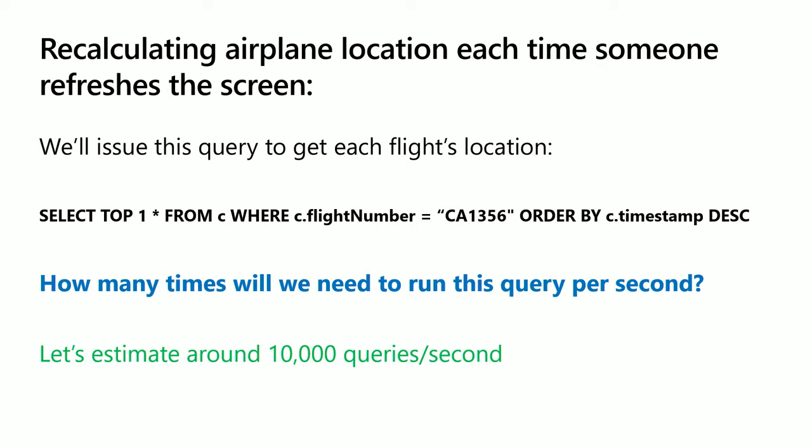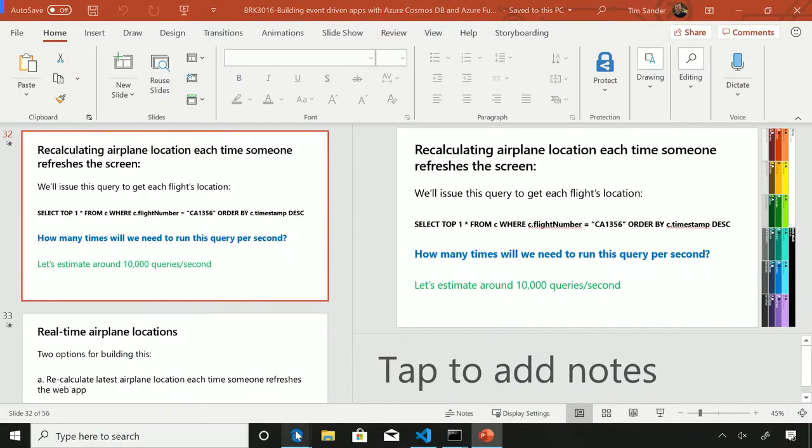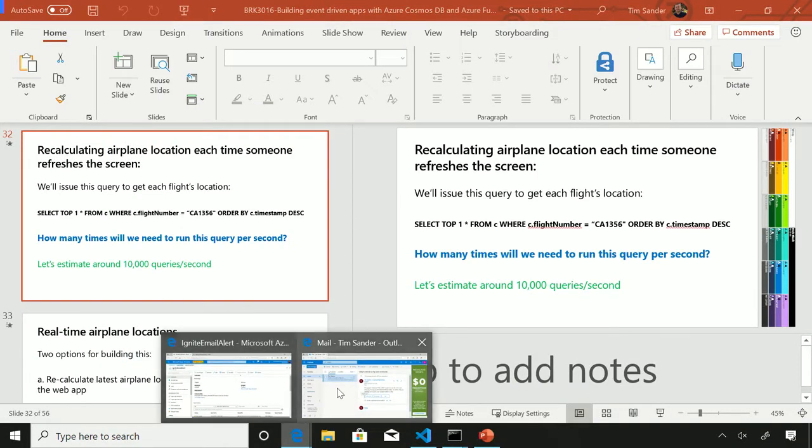This query is going to be a cross-partition query, right? We partitioned on ID. That provided a lot of value for doing writes, but it didn't really provide a lot of value for doing reads. In this case, we'll need to do a filter and an order by. We actually could optimize this with a composite index in Cosmos DB, but as you'll see through this demo now, it's actually quite an expensive query.